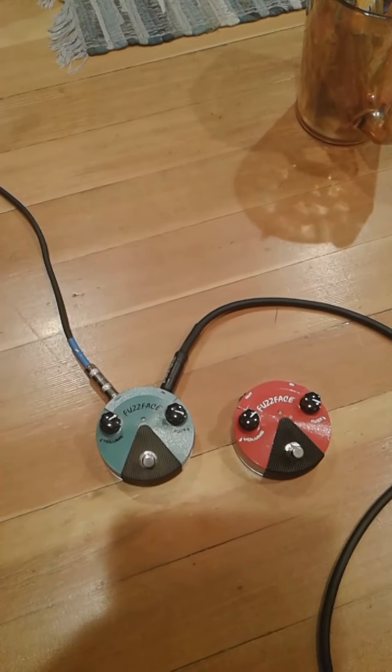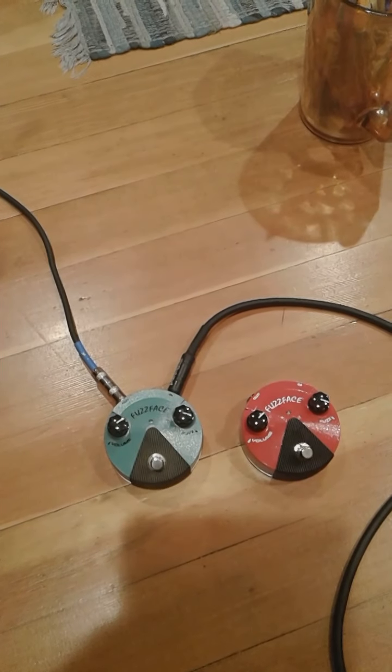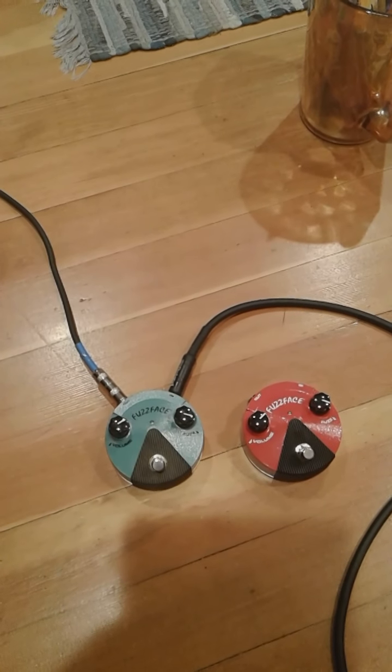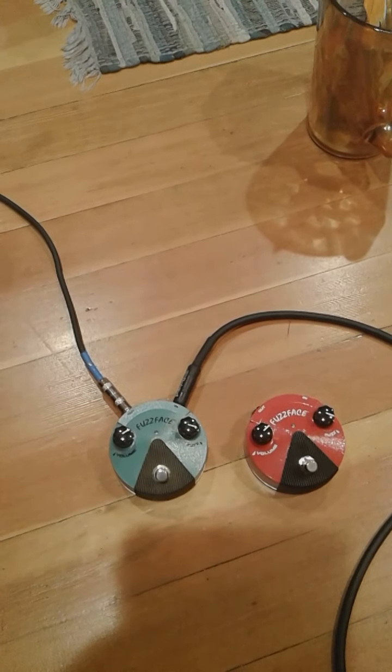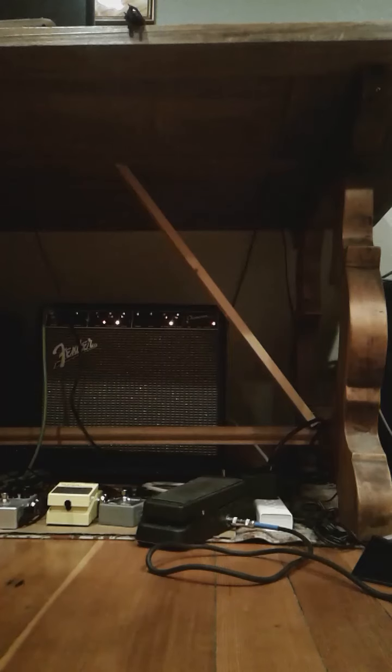Got the Hendrix fuzz face and the Germanium fuzz face set exactly the same. And I'm gonna do the clean tones with Uni-Vibe and Wah. All right, let me pause it and get set up. We're gonna do the Hendrix fuzz first. Here we go.